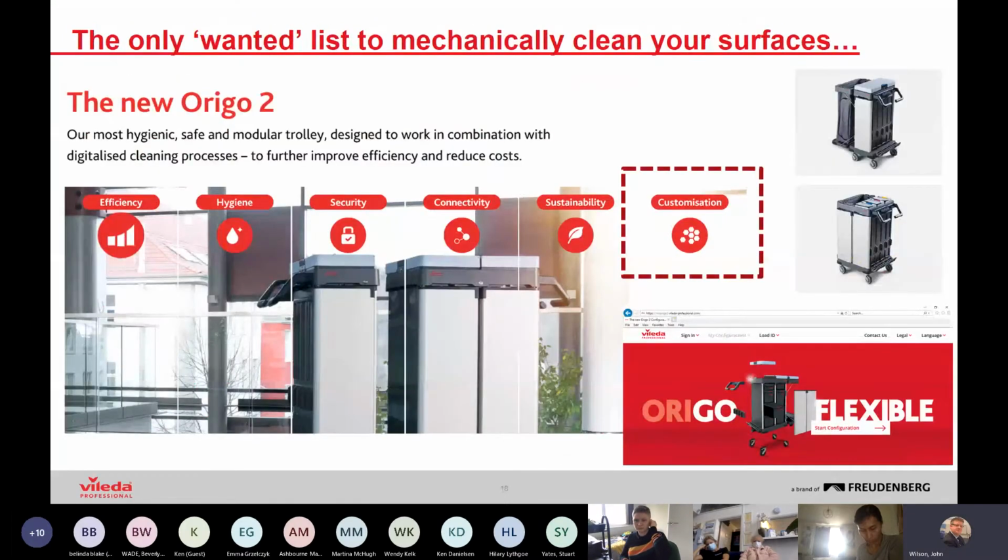So looking at cleaning trolleys, you saw the one that the home had earlier, and it's typical of what I've found: care homes have these old trolleys that are pushed around, that are difficult to maneuver. So what can we do? We can offer you a bespoke trolley service. We can build the trolley with you. We have something called a configurator where we can build the trolley from scratch with your help to suit you.